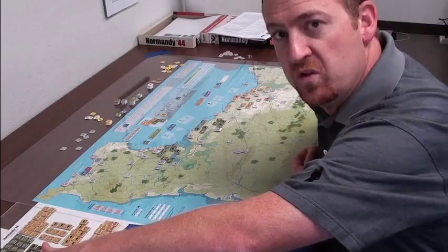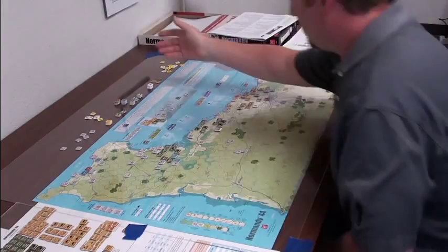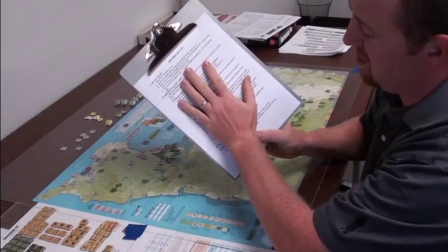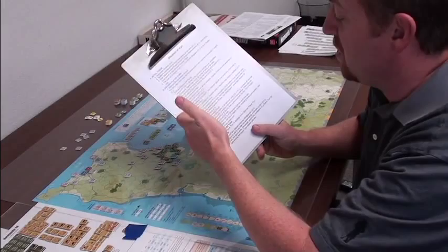After the invasion phase, it just goes into a basic step-by-step. I've got a nice sequence of play printed out from BoardGameGeek. I recommend this, especially when you're learning the game. You have the initial phase where both players do things. The German player takes his turn: replacements, movement, combat, reserves — which is like breakthrough movement from other games — then recovery, then supply. Then the Allied player does the same. Then both players do the end of phase, check some stuff, and advance the game turn.